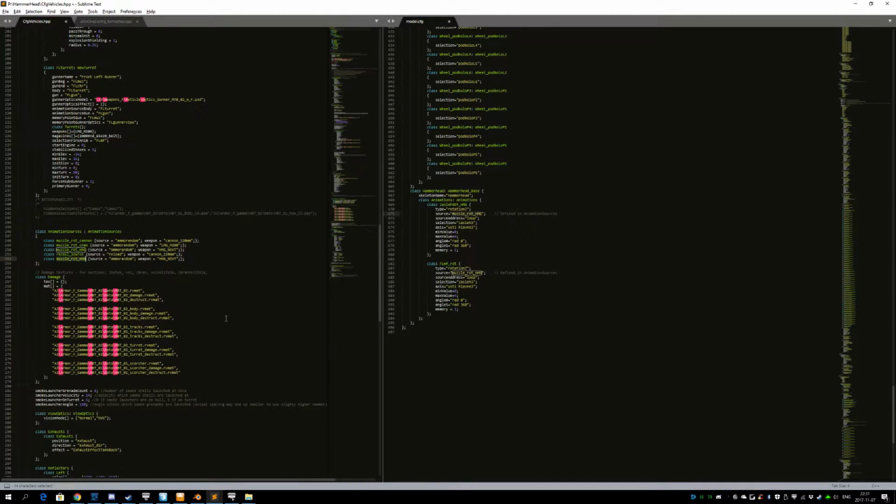I'll call it front left gun muzzle flash rot. Yeah, something like that, or a shorter name maybe. Call it MF.